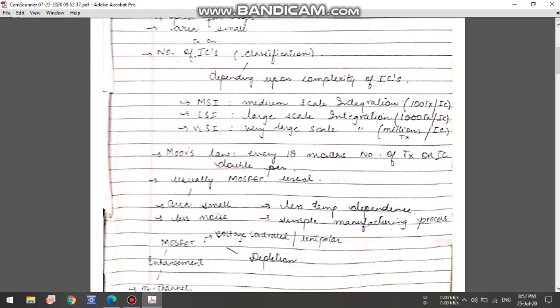Now because of the technology, the number of transistors that we were able to integrate on a single chip, we have now started reaching a limit wherein we cannot say that after every 18 months they will double. We can say that after every 18 months there will be an increase in the number of transistors, or in other words, it won't take only 18 months, but maybe a larger amount of time for the number of transistors to double.